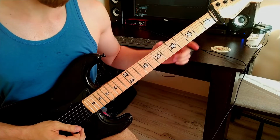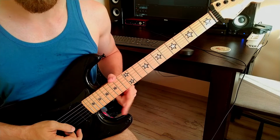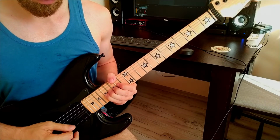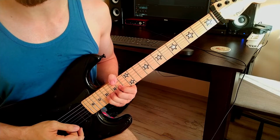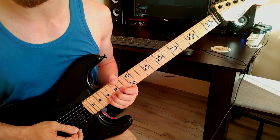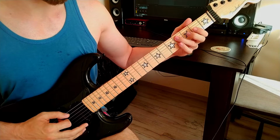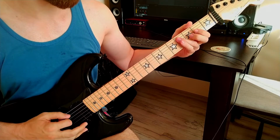Next time around, we will have kind of like the same section, just one octave up, and when we get there, you'll see that there's a slight difference in that it holds. You kind of have to hold the bend at its peak for longer and just release it at the very end of the bar, right? Once again, these should be with the whammy.